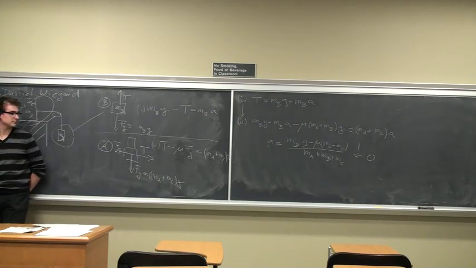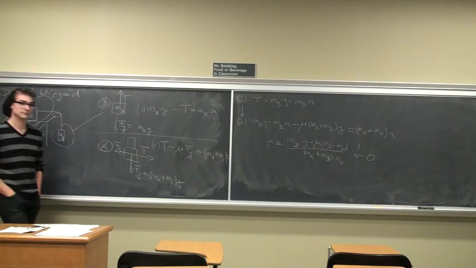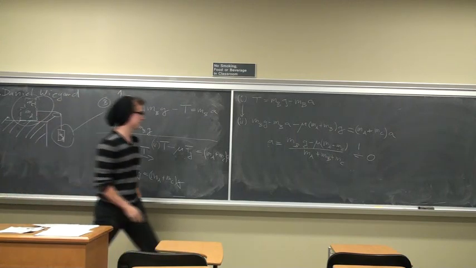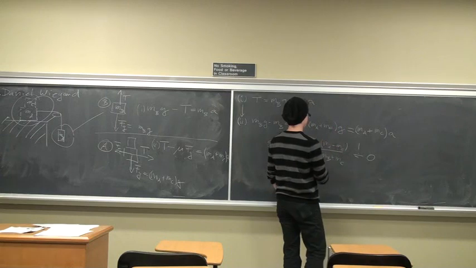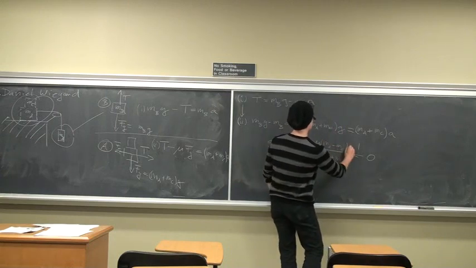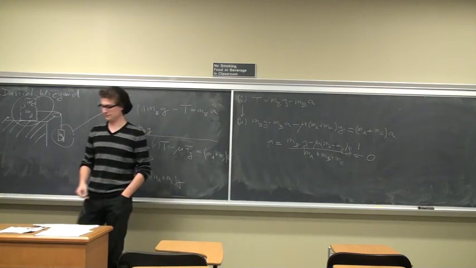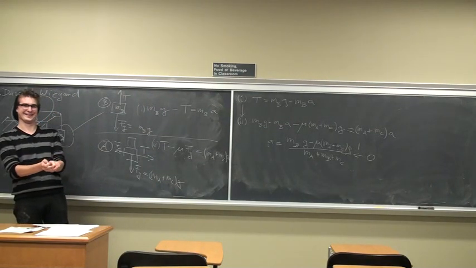Other questions, comments, and things that he did well or can improve upon? I think you have done... Sorry? MA plus MB. MA mu, MA plus MB. Yeah, I think it should be MC there. And also in the equation after that, there should be a G. There is a G missing after mu. Yeah, like that, right? Other things that he can improve? These are not mistakes, these are features. Oh, please, Jim.